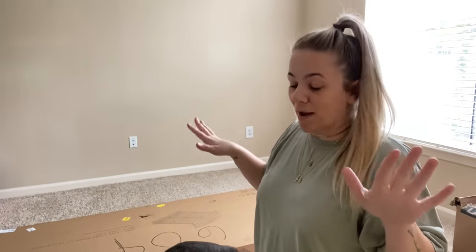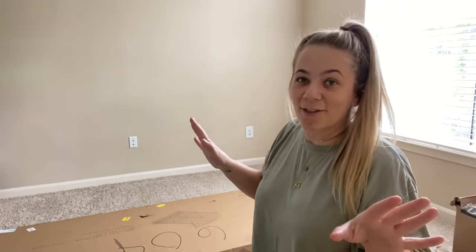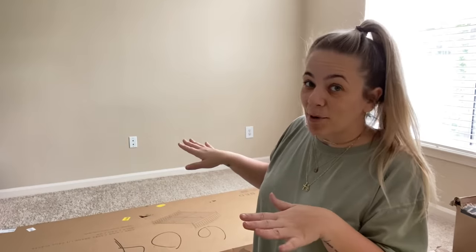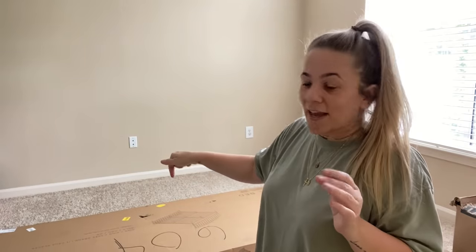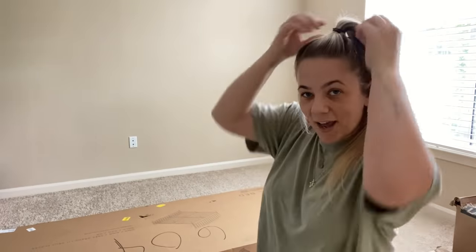I'm getting real comfortable with this no makeup, y'all, but we are around the house. I still have boxes here. My room is definitely not all the way put together, and I'm excited to put this together. I'm already out of breath because the thing is heavy. So we're gonna get started, and I'm gonna put music over this while we put it together. My hair is crazy. Here we go, y'all.